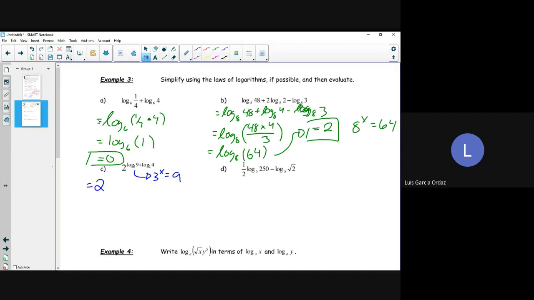2. So our first exponent is 2. And then the next one we have log base 2 of 4, which means 2 to the power of x needs to give us 4. And what value of x would that be? 2 again. So we have 2 to the power of 2 plus 2, which is equal to 2 to the power of 4, which gives us an answer of 16.